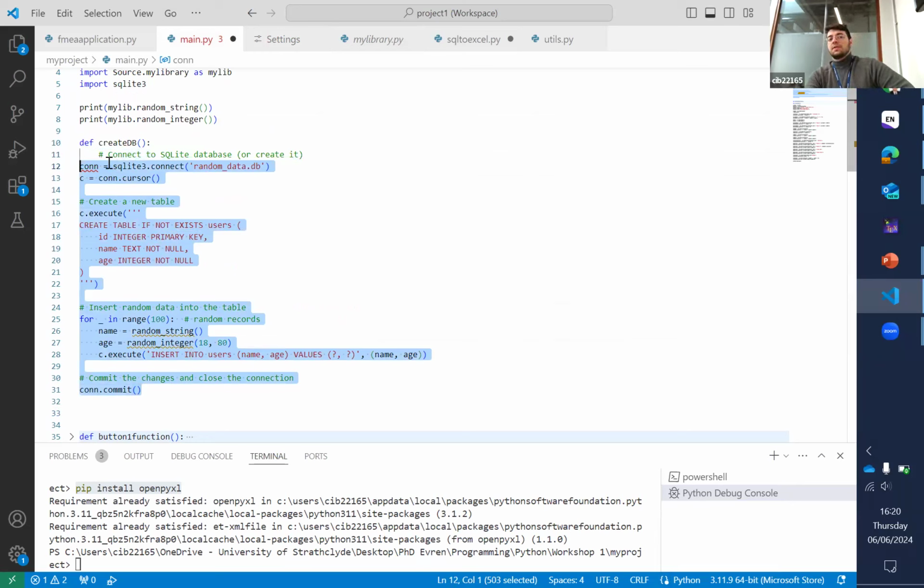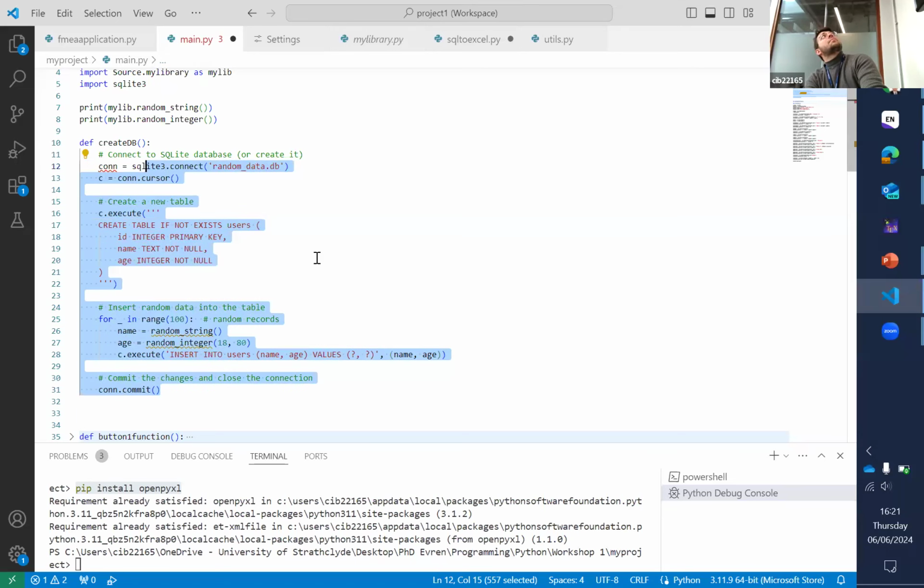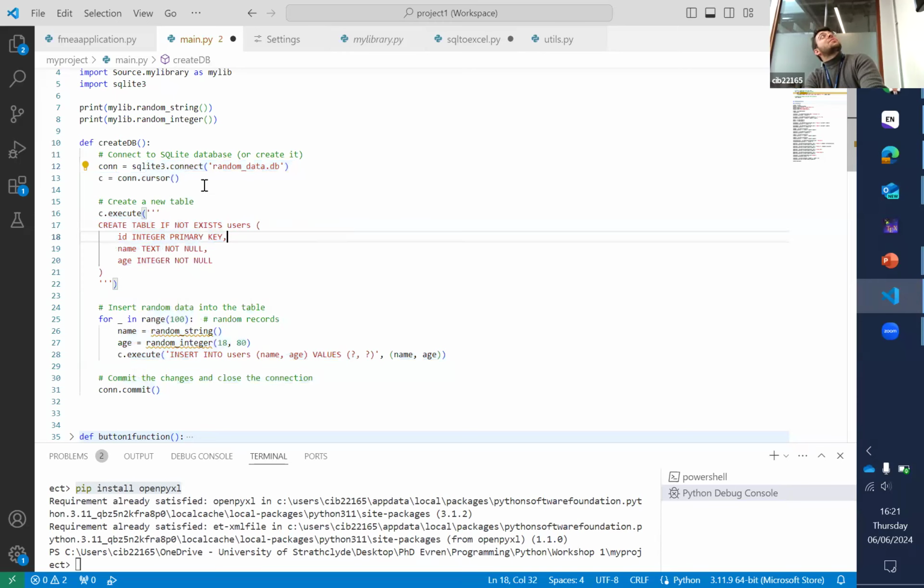I just put all of the things inside the create.db, but you see they are not padded. If you have the same issue, it's a tab problem because they should be inside the function. So after selecting all of them, I will press tab. Right now, we are in the create DB function, and all of the things are just for creating a DB.